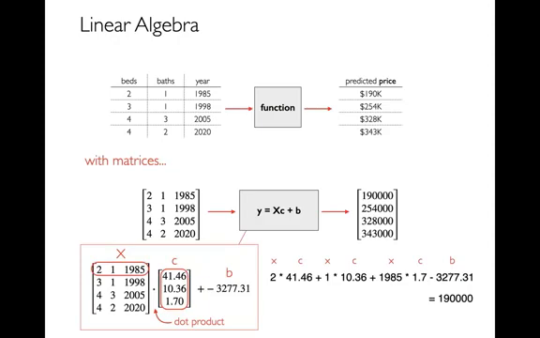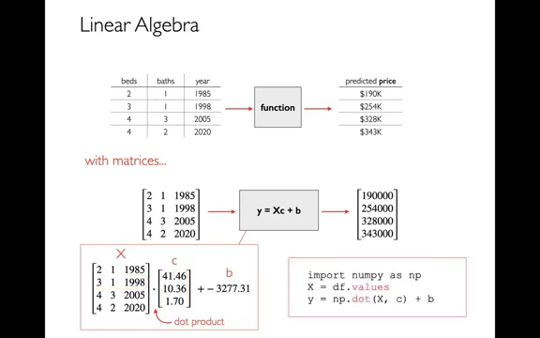And what's cool is that if I can do one row times this vector here, and I get one house value, it's just going to go through without even having a loop. The beauty of linear algebra and multiplying matrices together with the dot product is that I can do it in one step, and I'm going to get all of these numbers. The code for it is pretty simple. If I say data frame.values, then x is actually going to be a NumPy array. And if I want to, I can just say I want the dot product of these two things, and I want to add b, and it just works. So we're going to be talking about that in quite a bit more detail at some point before the end of the semester.